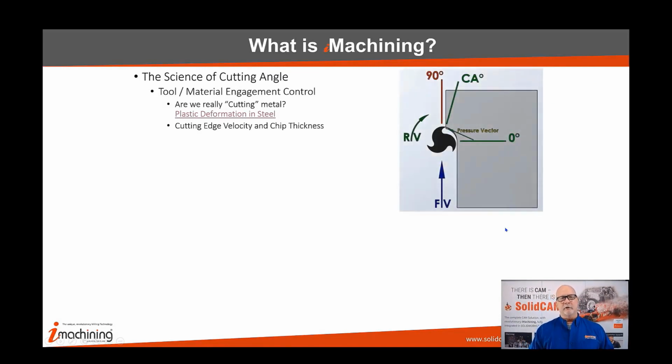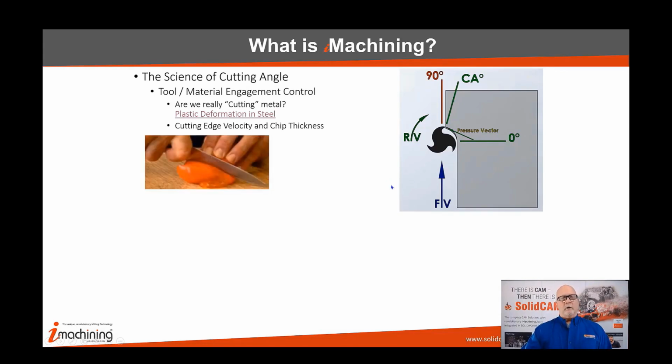We look at the cutting edge velocity as it relates to the chip thickness, not the chip load now. Okay, the chip load is always measured out here at the 90-degree quadrant relative to the motion of the tool, and it is the thickness of the chip per flute per revolution of the tool. What we're doing is we're actually measuring the chip thickness at the cutting angle, and that's how we're controlling the feed rate in our system. And that's whether you're at a minimum angle, a maximum angle, or anywhere in between. And that really changes the way the system works.